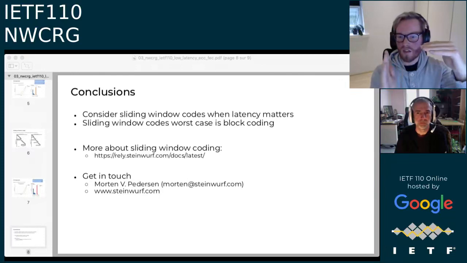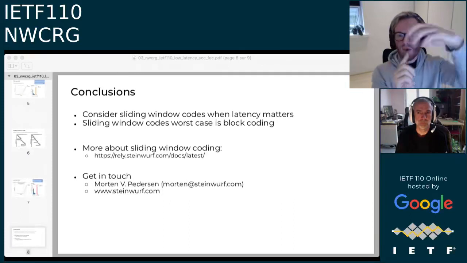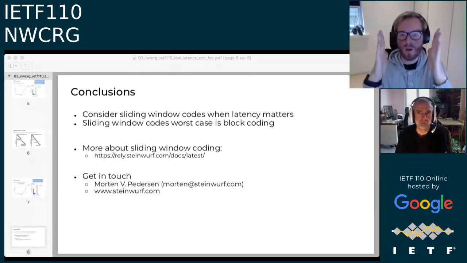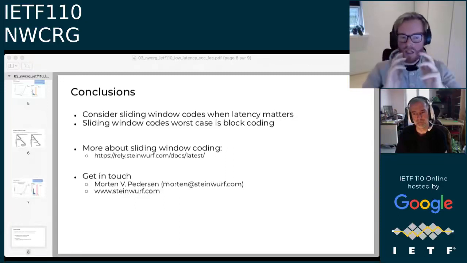If you have a video frame that's like 15 symbols, you might have a case where some parts of the symbols of your video frame are not getting repaired until the next video frame arrives. So you get a sort of latency penalty if you don't make your window adjust to the content. You need your repair to follow the content. This is again very application specific, of course, but that's some of the directions that we are looking at, working on the sliding window codes and optimizing them.